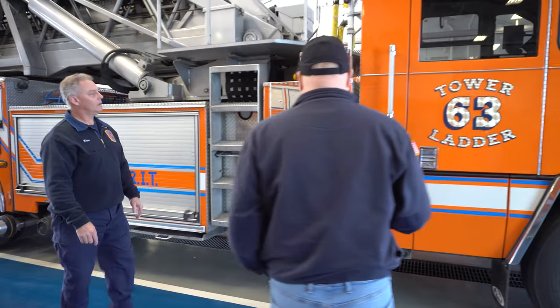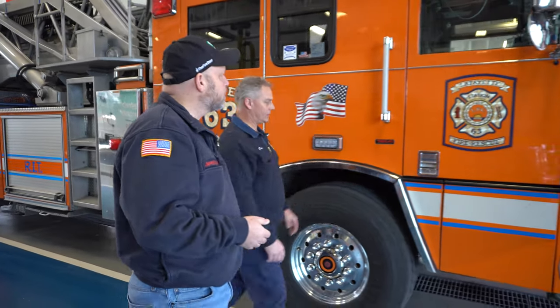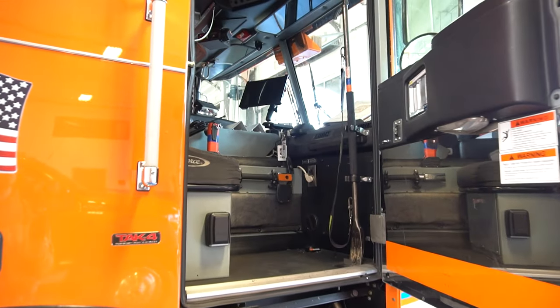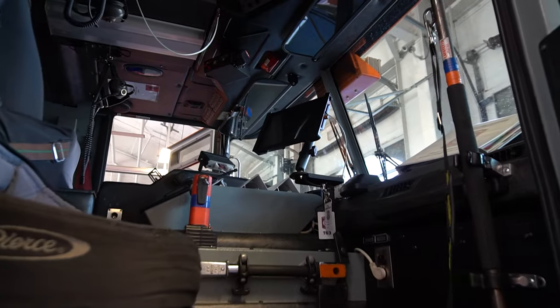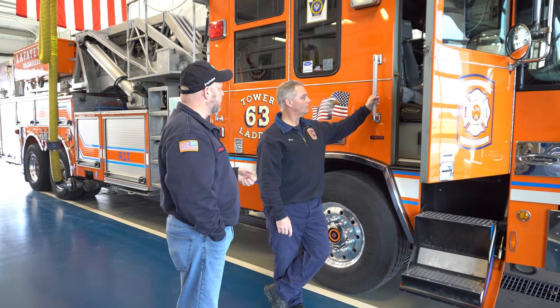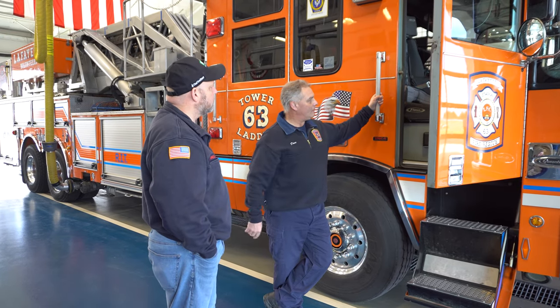That pretty much brings us back to the opposite side of the crew cab. And then we have the officer seat. What's unique about the officer seat? The officer has an iPad — this is the officer's tool that he can grab. He has the radio. He is leading the operation — he is the OIC, the officer in charge. He's in charge of this crew. He'll get the initial dispatch, get updates, then make the assignments. All the crew is reporting to him. With the iPad, we can go responding on there — it's set up as a mobile data terminal. So we don't have to use the radio if there's a lot of chatter. The iPad also maps out our location and tells us where we're going. When a call comes in, it automatically loads with the location and maps out your route.